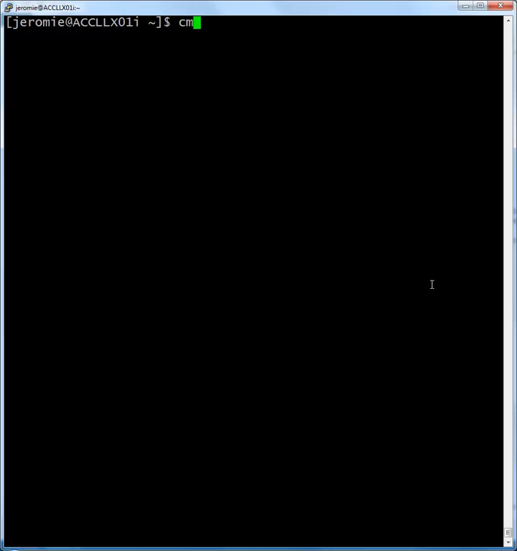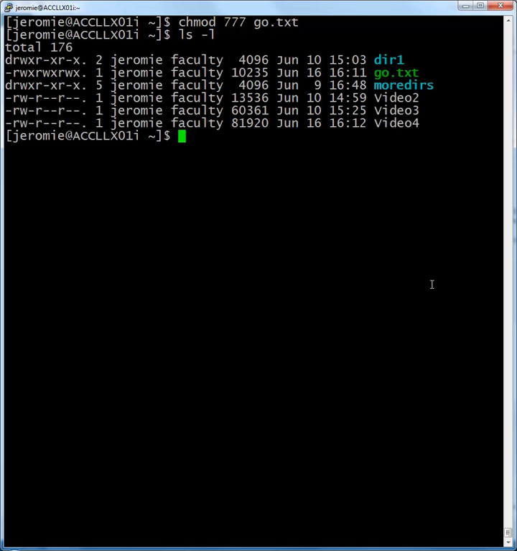In that, if I say chmod 777 go.txt and hit enter, ls -l, you'll notice that all the permissions are set now. I have read, write, and execute for user, group, and other.